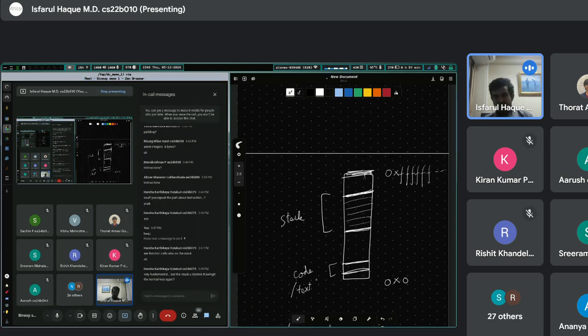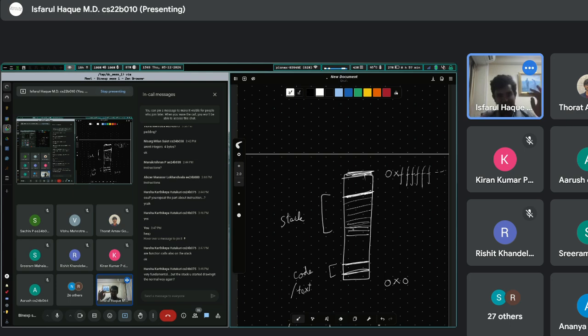So once again, this is the stack, it grows this way. If there is no top boundary, the stack grows this way. Ideally, it doesn't make sense. What is a stack of plates? You keep plates on top of each other, right? You keep a plate and then you keep another plate on top.